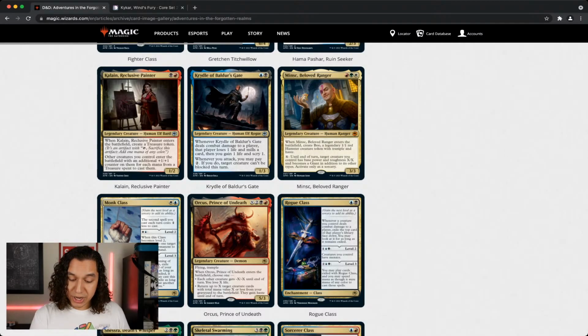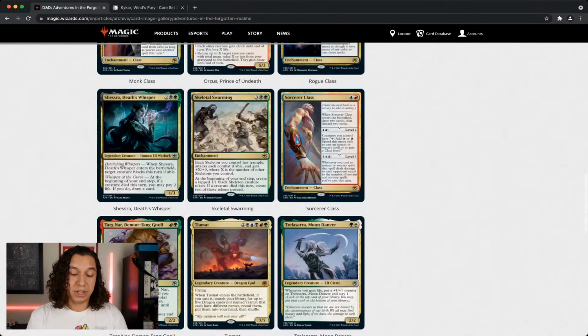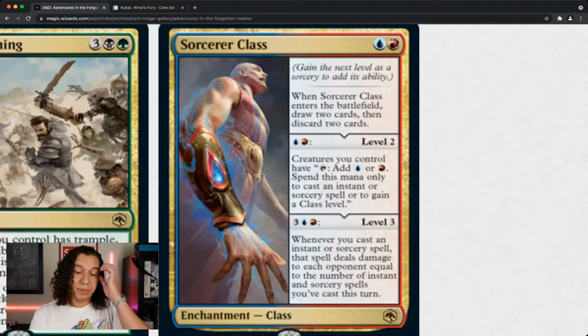If Sorcerer stays cheap, it's going to be a budget Kaikar deck, $50 max. Oh, I think this one will stay cheap. I do think that this will stay cheap. I don't think people are going to value this highly. I don't know how they will in other formats, though.